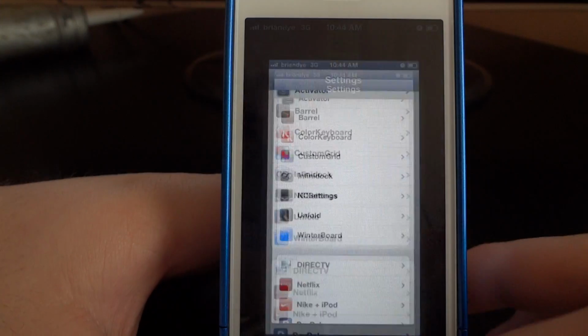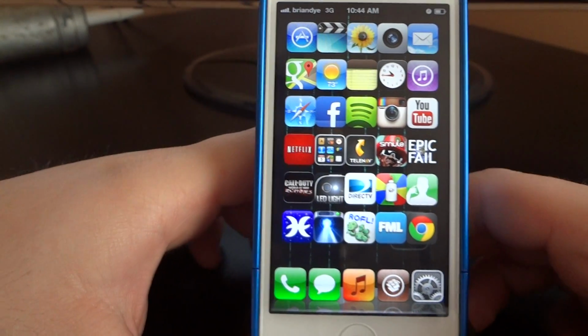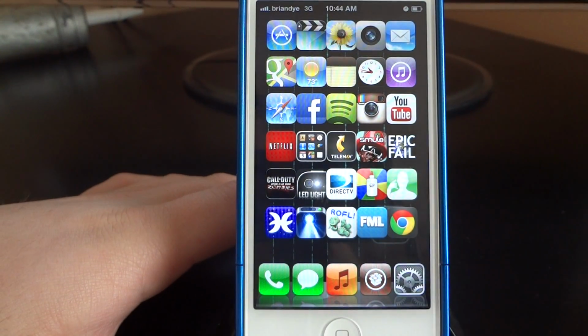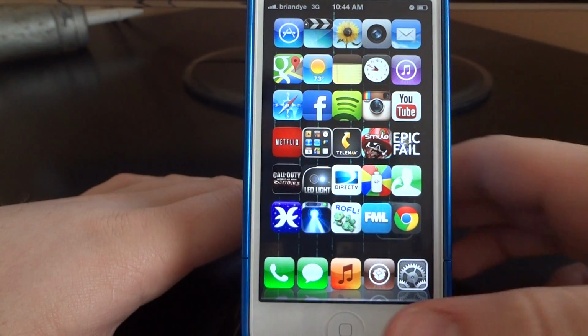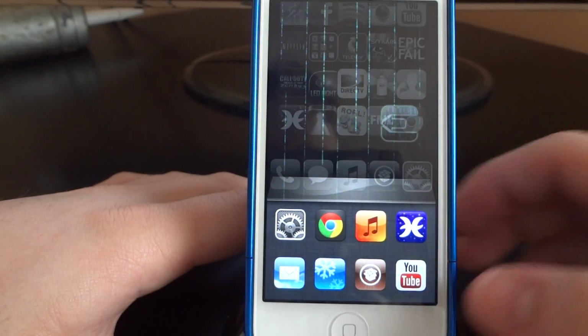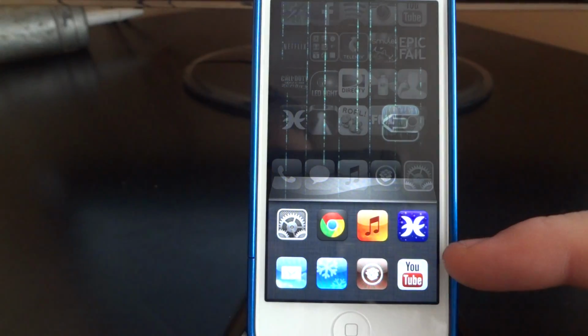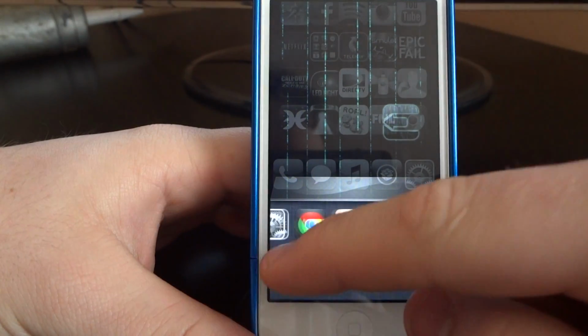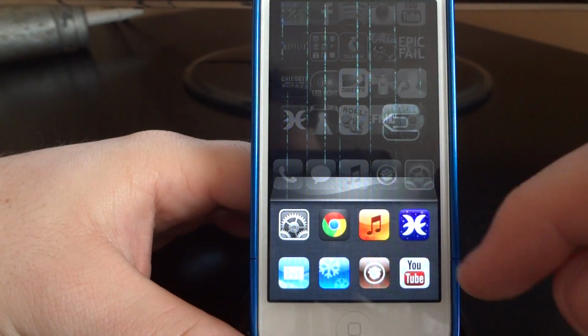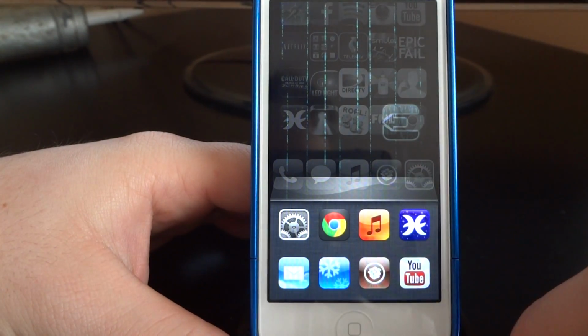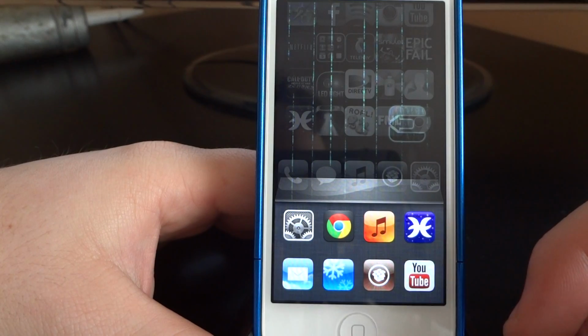Let's see, what else? Multistorey, that's another big one. That's what I was talking about in my jailbreak video, but I didn't think it worked, but come to find out, it was Cydia that was down. Multistorey brings 2 rows to your multitasking window, which is a lot nicer to close stuff. You don't gotta keep scrolling or whatever. Plus, you see more at one time.